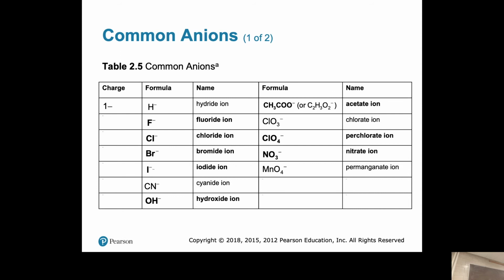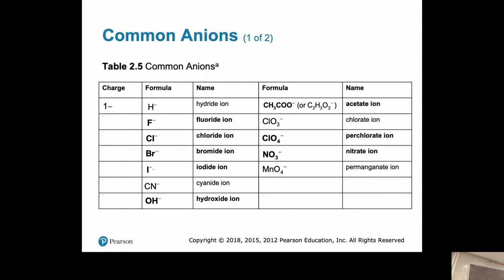So all these have -1 charges. These right here that have more than one atom are called the polyatomics, right? They're called the polyatomics. And I'm sad to say this, I'm sorry about this, but you're going to have to memorize the polyatomics, okay? There'll be a list of them coming up soon, and you'll have to memorize this.